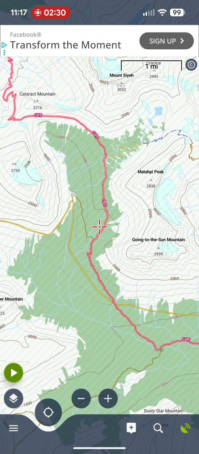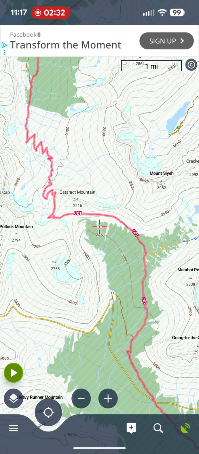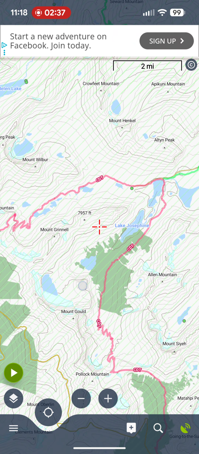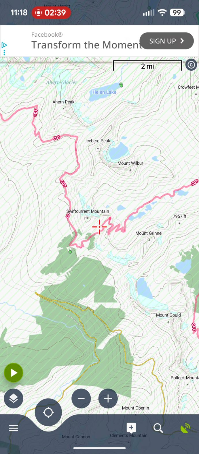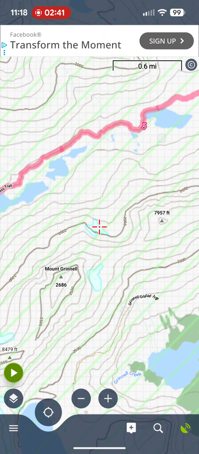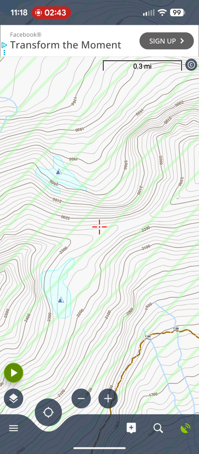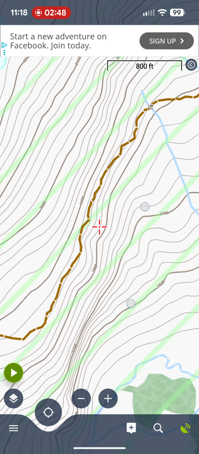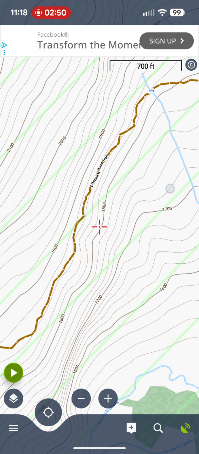And the CDT is a large national trail, so that's that big red highlighted trail right there. So if I zoom in more, the more you zoom in, other trails may show up here. See, like this brown dotted line right here, this is a trail. It's the Grinnell Glacier Trail.